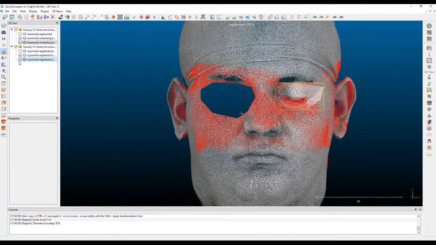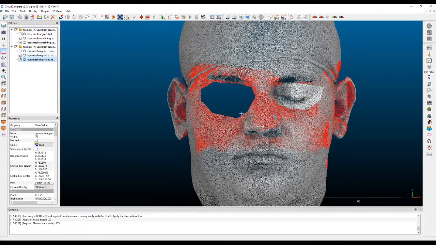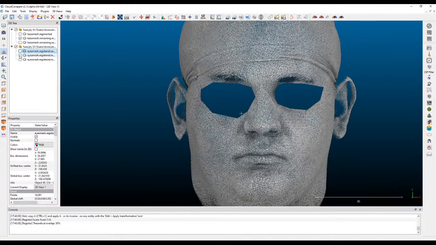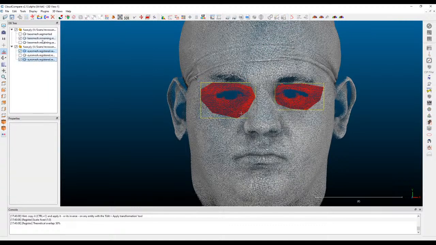So with this selected, we can simply use the base mesh, which is this one, and use the eyes from this one.